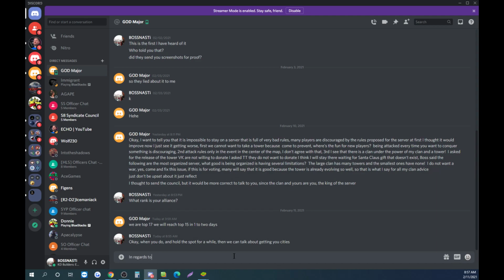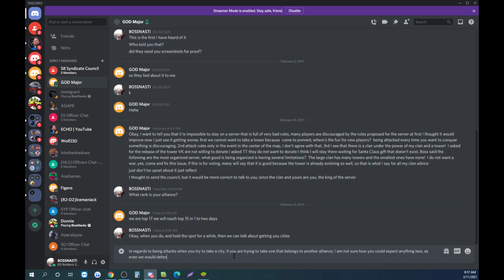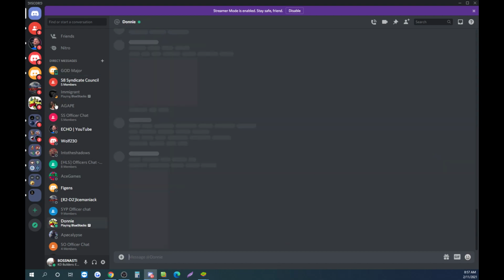Yeah, in regards to being attacked, when you try to take a city, if you are trying to take one that belongs to another alliance, I am not sure how you could expect anything less, as even we would defend a city. In our server, we will distribute cities evenly once the top 16 is solidified. I think that's how I spell that. Okay. The next message, Donnie.